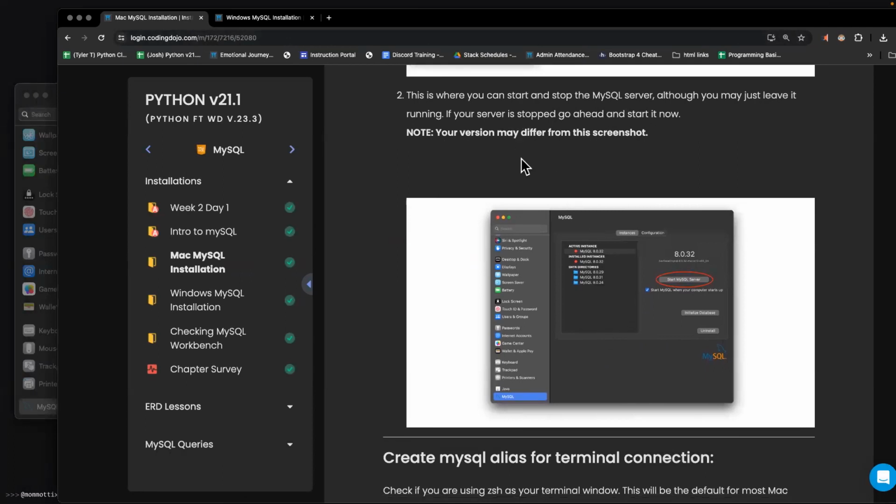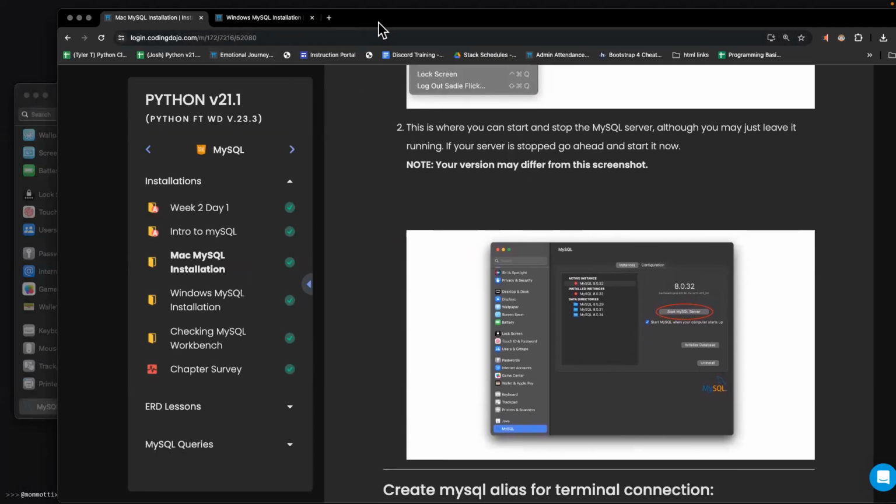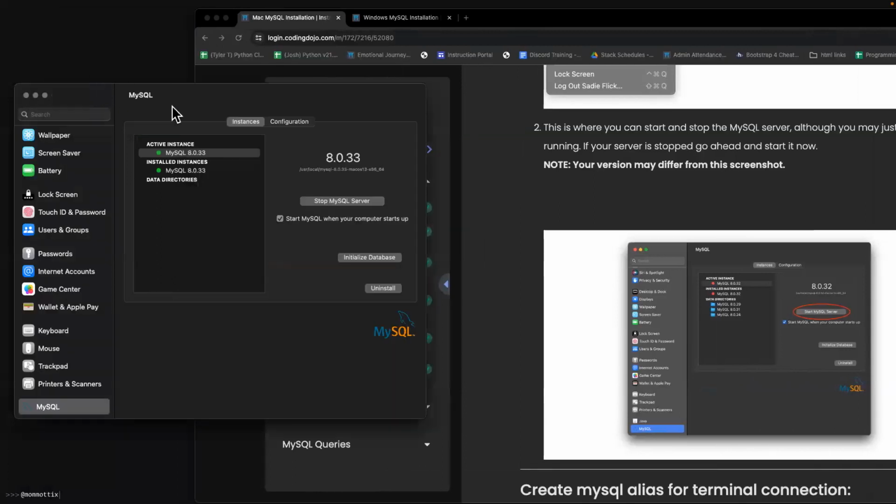You can start and stop the server using this big button here, right? Stop SQL server, start SQL server. And you can either choose to have it start up when your computer starts up or not. I always use SQL these days, so I just prefer it starts up when my computer starts up.